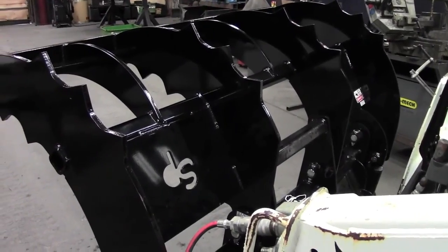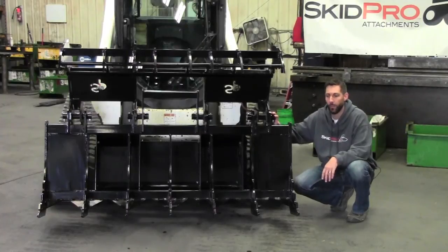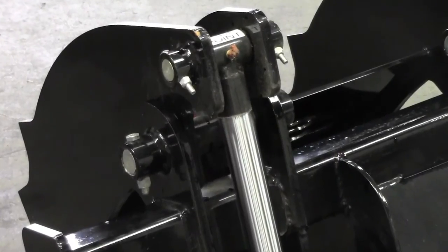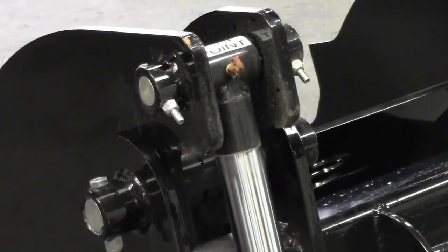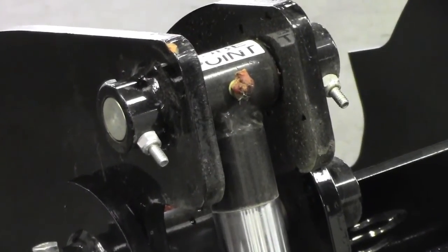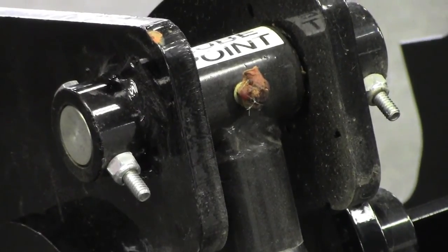Another area that the competition often overlooks is the importance of greasable pivot pins. Every one of our pivot pins on the cylinder is greasable, and it's an oversized, oxidized 1 1/4 inch pin. It gives you long life and durability to that grapple.